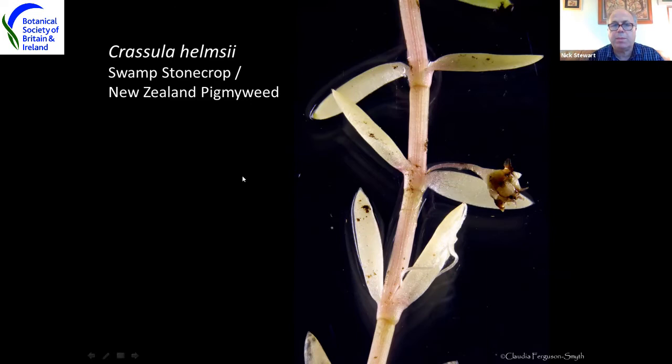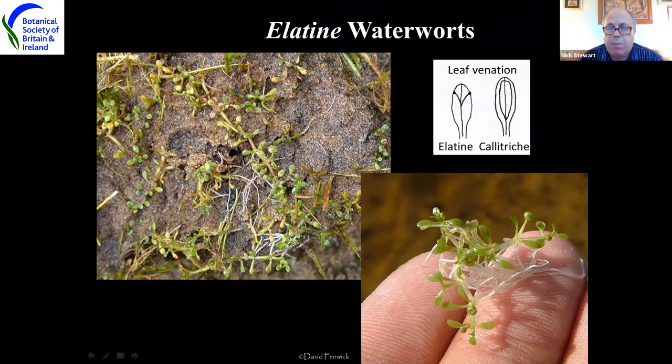Another thing, they tend to be quite a lot smaller than most water starworts, but they have equal opposite leaves, are the waterworts, Elatine. Some of the terrestrialized forms of water starworts can look a little like that, though they're usually a bit bigger. But the easiest way to check them is to have a look at the venation. You can see here the Callitriche venation is more or less parallel to the edges, whereas in Elatine the veins diverge and have a little gland at the tip where they join the margin.